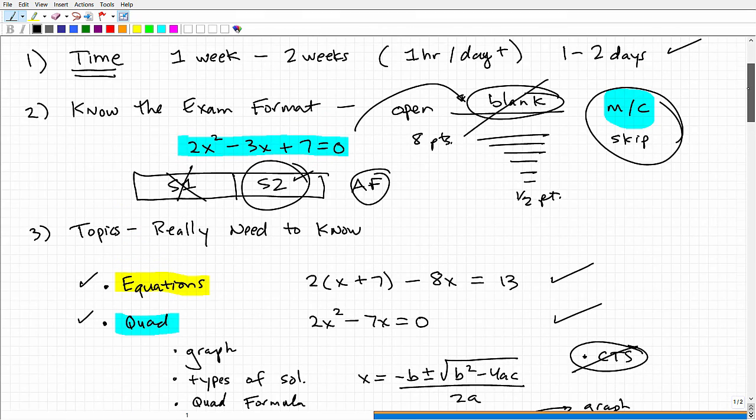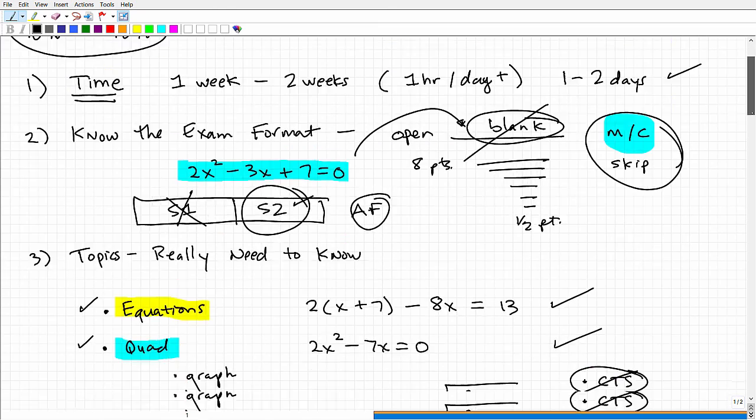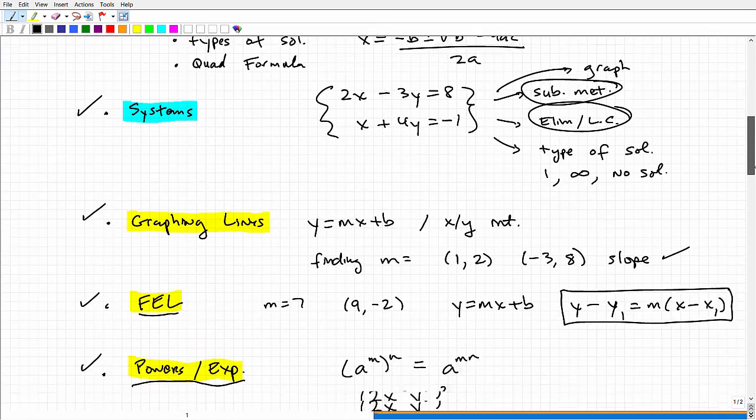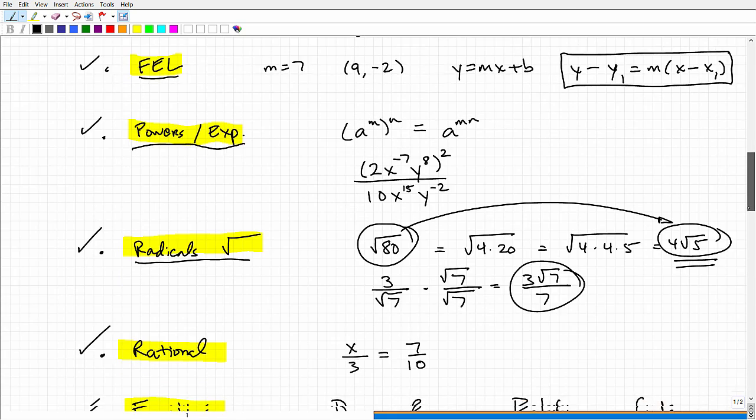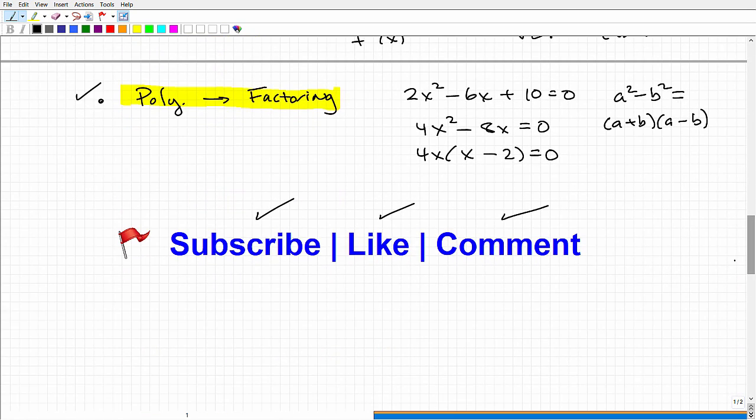But it's going to be worth it if you study hard and give it your total best. You're going to look back, years down the road, and be glad you got a good grade in Algebra 1, because one, you learn the material. Two, it's going to help you with your future courses. Three, you're going to get a good grade that's going to help you on your transcripts for college. And you just need to know algebra for sure.